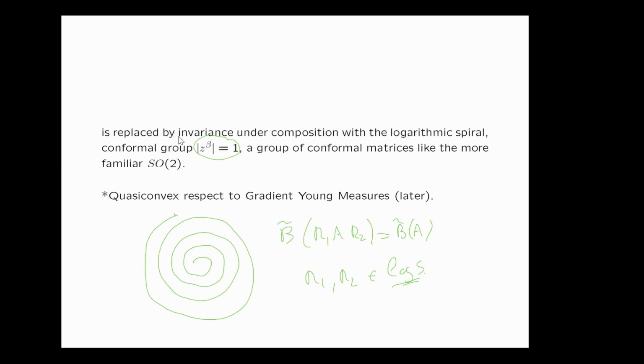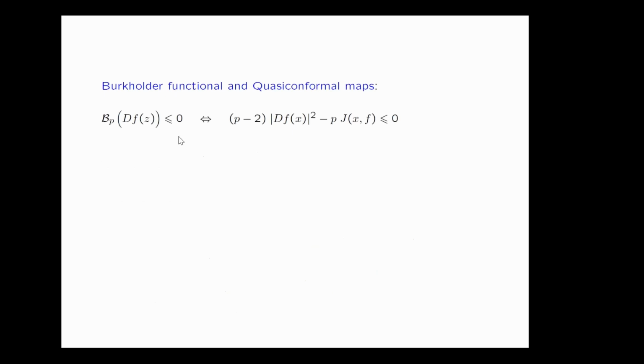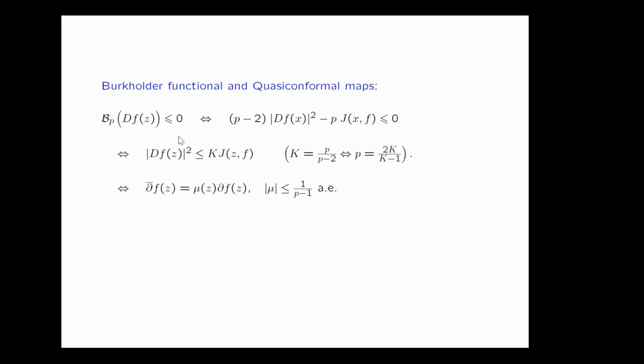Okay, so in a sense, at this moment of the talk, what I am presenting is a way to prove quasi-convexity for certain functions which have some additional symmetries. Just to connect it with Gianni's talk, what is this zero set? Recall that the Burkholder function was this expression with a weight, so it is going to be negative if and only if this expression is negative. But then we can do the algebra, and we get that the differential is controlled by K times the Jacobian, and that's something we have seen in the previous talk. That's the definition of quasi-regularity, which in the plane is just our Beltrami vectorial equation.